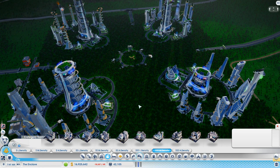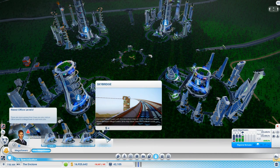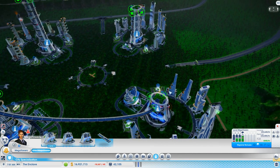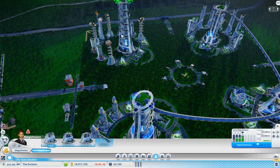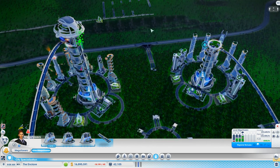When I first put it in, I was like, "Meh." But after spending a few minutes with it, it just grew on me and grew on me. So I hope you're going to like it as much as I kind of do now. What I'm going to do is hook this one up. This is on level 2, going up to level 5, and then the same on this side. This is going up to level 5 here, and then level 5 going up to level 8. So it's a 3-level rise on each one.